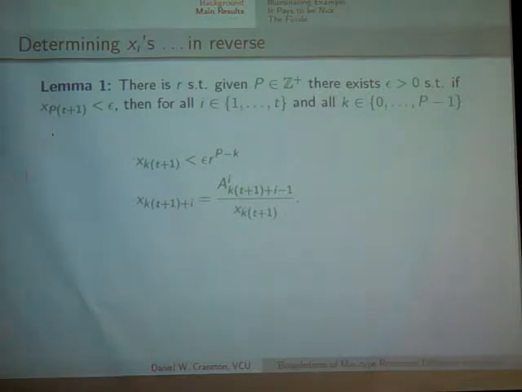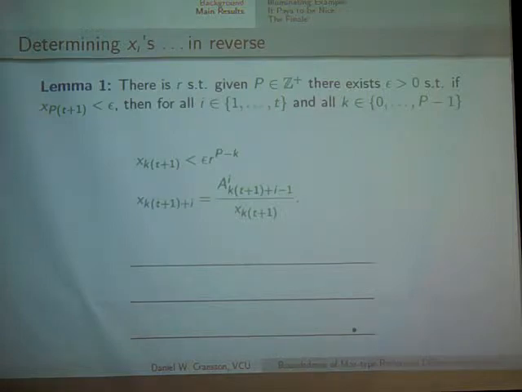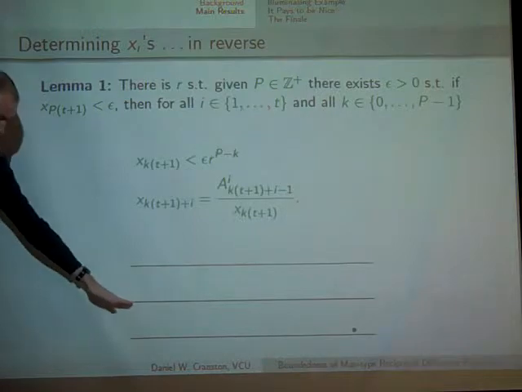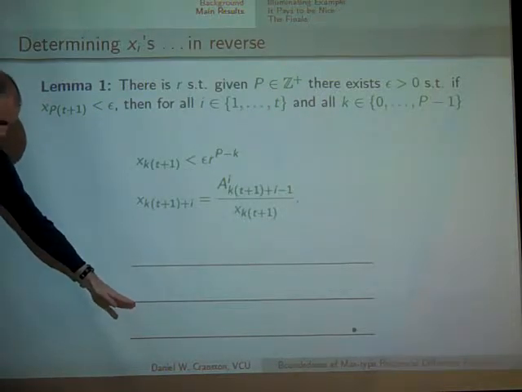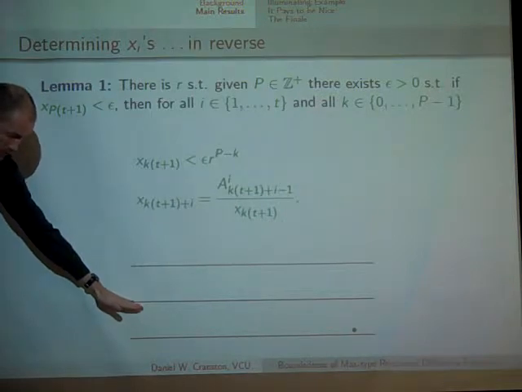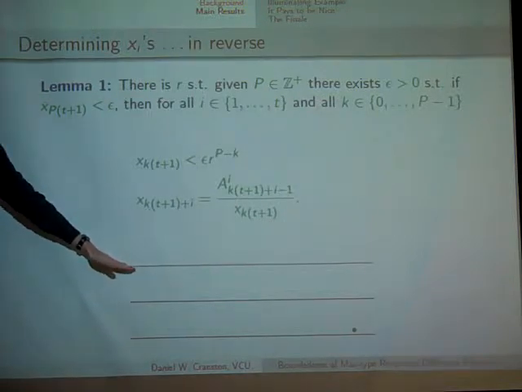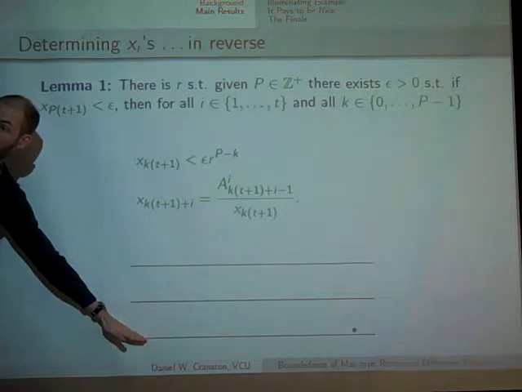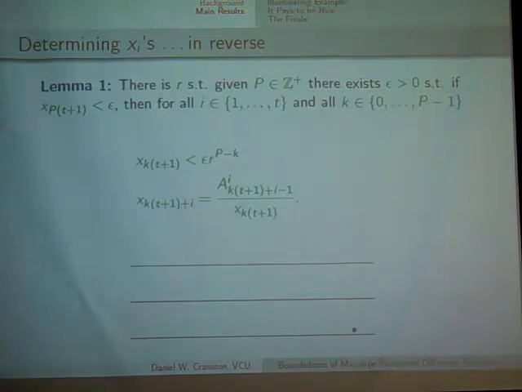You can read that if you want, but let me jump to a picture. And we'll try and talk about what this is saying in terms of the picture. So the way to think about this picture is that this is log paper. And this here is 0. So the log of it is 0, so this guy is 1. The stuff up here is really big numbers, and the stuff down here is really small numbers. Okay?